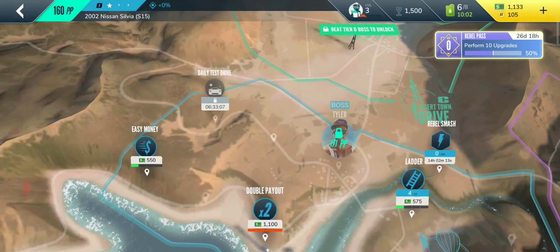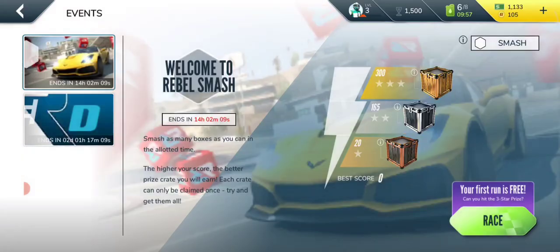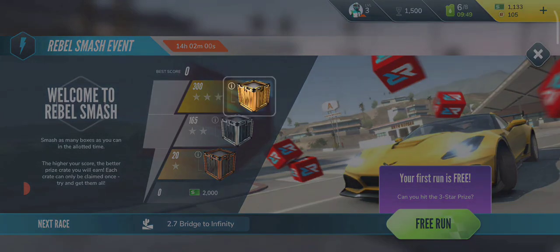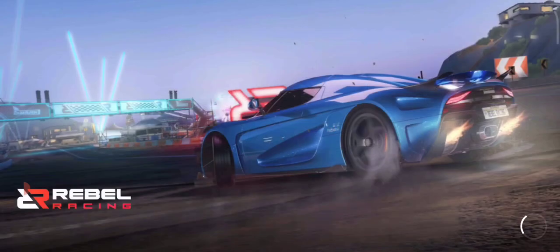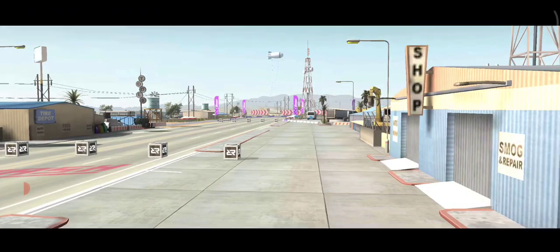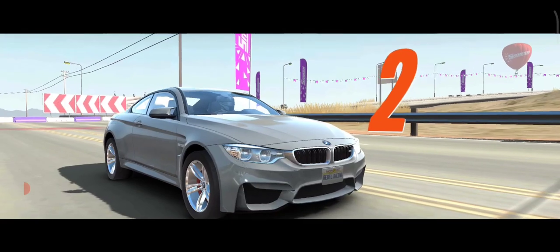Let's talk about the features of this game. Rebel Racing also has some great features, like you can customize your car in different colors, and you can also add decals or upgrade the engines, etc. You can also join a team and compete against other teams in team-based events.